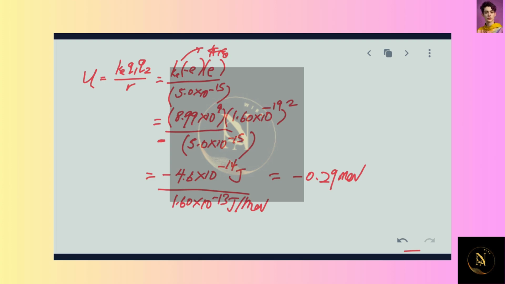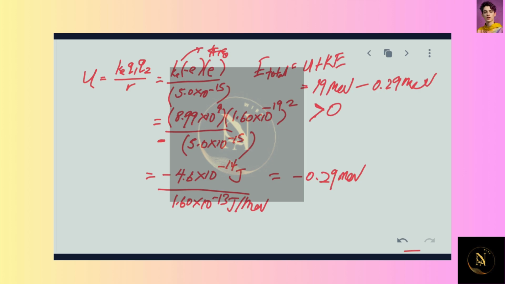Now, based on all these calculations, you can see that if you were to take the total energy of the electron, given as its potential plus the kinetic energy, this will definitely be a positive value, because the kinetic energy is much larger. Kinetic energy is about 19 MeV, much larger than the potential energy. This will give us a positive value.